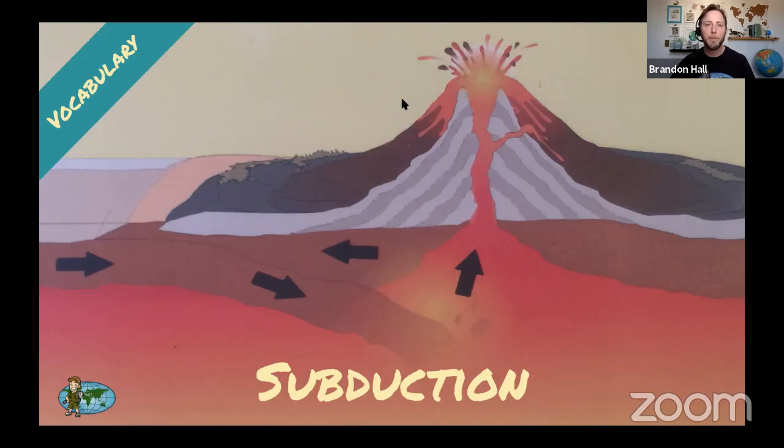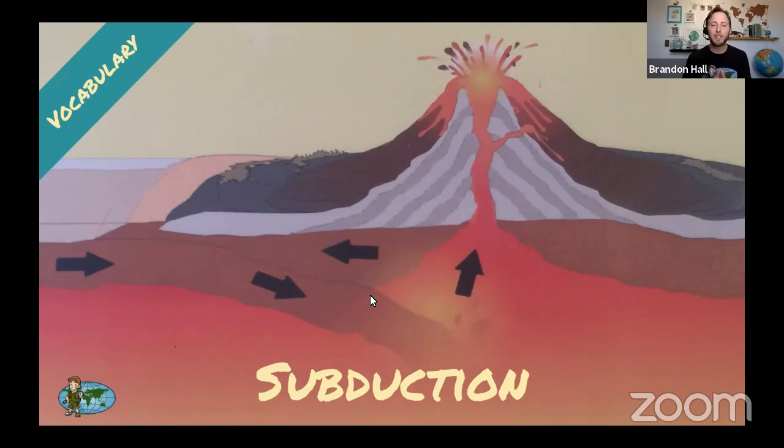And why are all these volcanoes and earthquakes happening on the Ring of Fire? Well, it happens through a process called subduction. All right, can everyone say subduction? Okay, so remember those plates are all moving around either below the ocean or on our continents, the land, and sometimes they run into each other. And when an ocean crust runs into a continental crust, the ocean crust is heavier. And what happens is if everyone takes their 2 hands right here and if you bash them into one another, one goes down and one goes up.